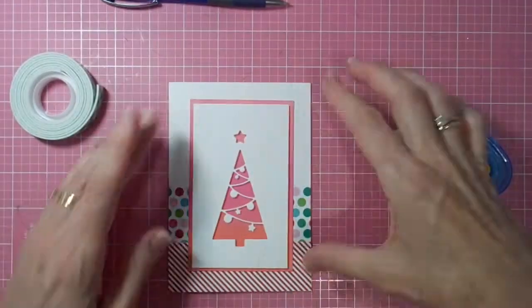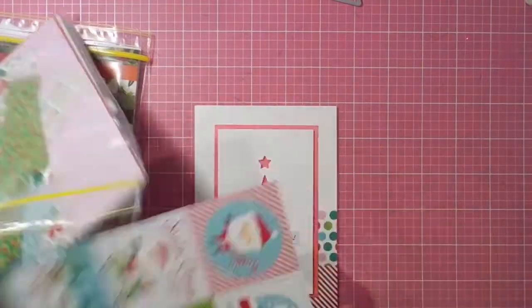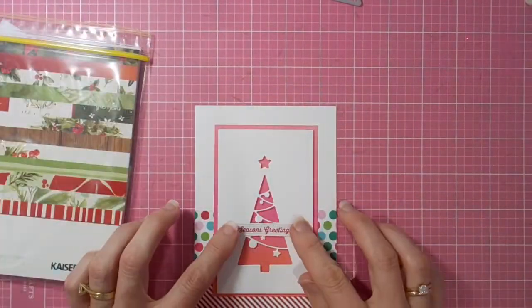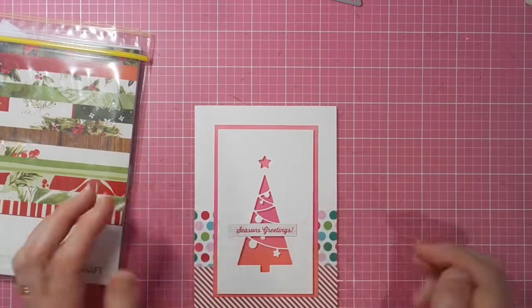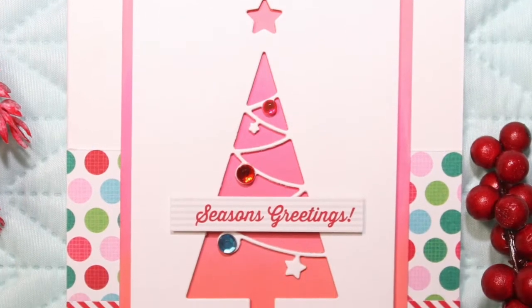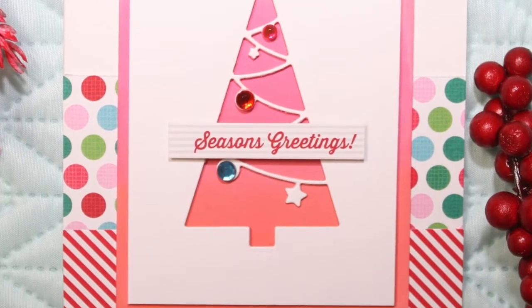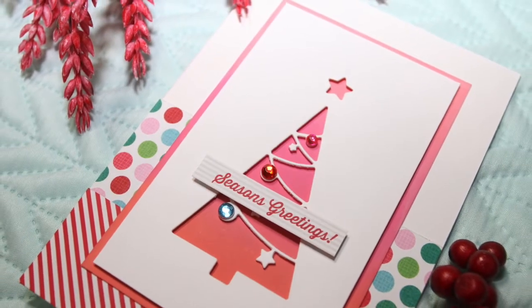6x6 paper pad. I have had it perhaps for a couple of years now, and the sentiment piece, as you can just see me showing you there, Season's Greetings, comes from that same set as well. So once all that's put together with a few Kaisercraft rhinestones to decorate the tree, my first card is finished.